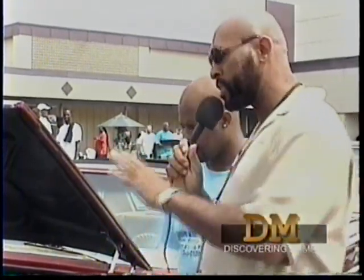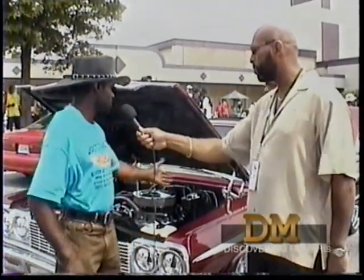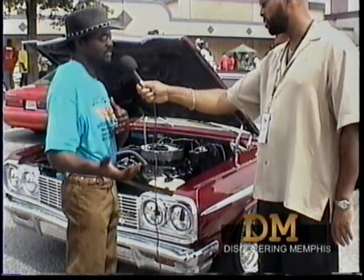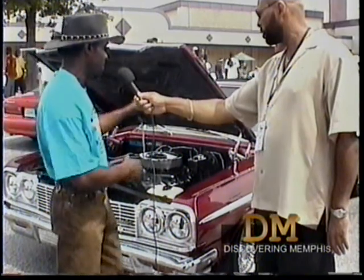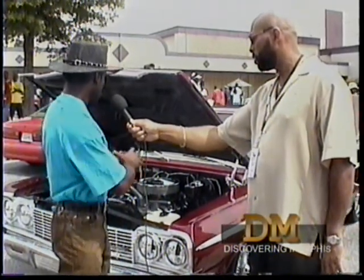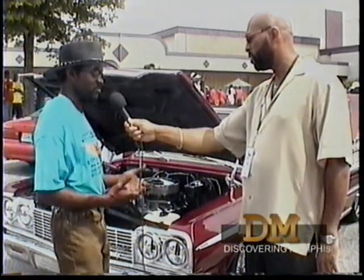Okay, tell me about the different classifications of cars. I see a lot of different types of cars here. I see low riders and custom cars, and then tell me about the different classifications of the cars. Okay, you take this one for instance. This is a 1964 Chevy SS Impala. We have the 2000 navigation system that comes in the Cadillac trucks. We have airbag, Supreme rides. We have an all original big block, small block Chevy engine, chromed out. All the work was done strictly through the members of the family, the McFarlands and Thompsons. That's where it all started from.